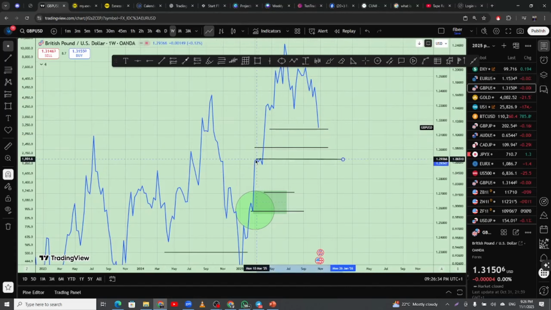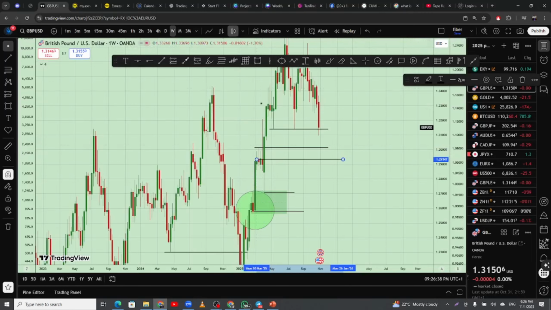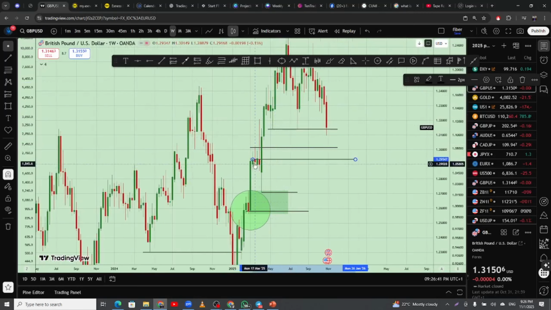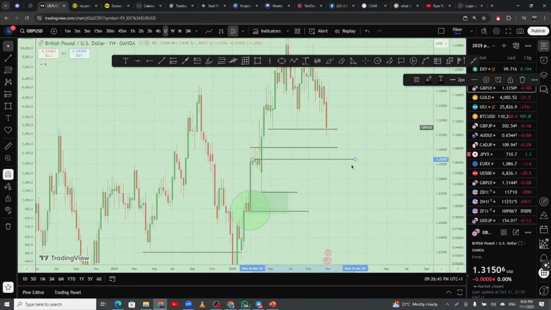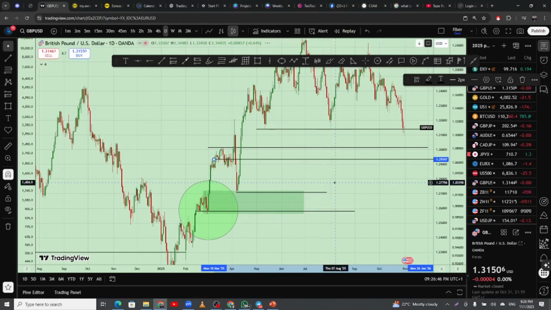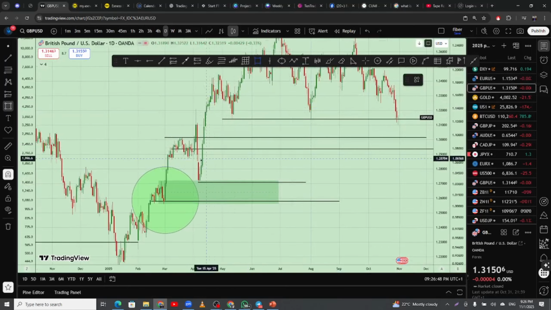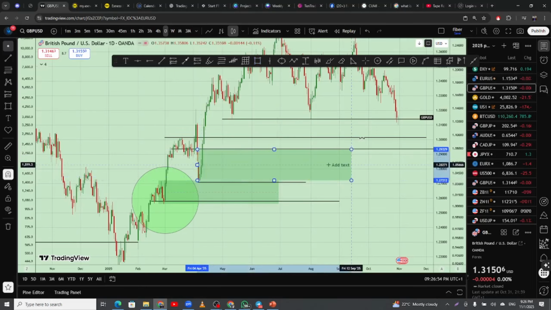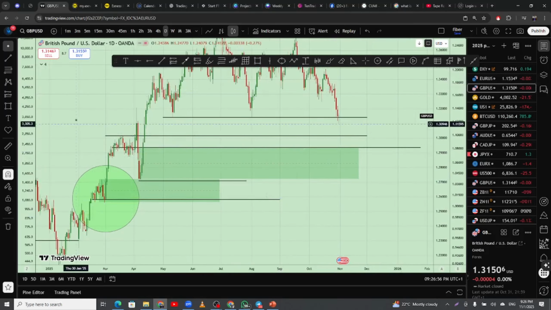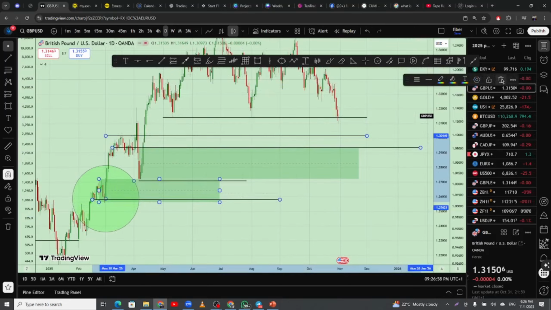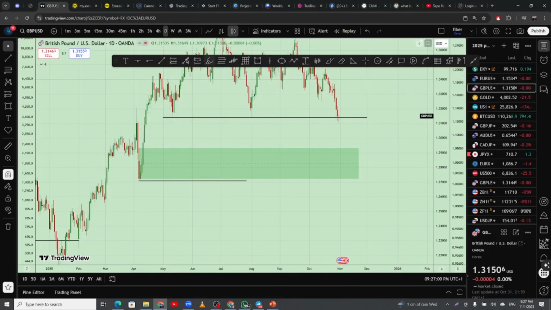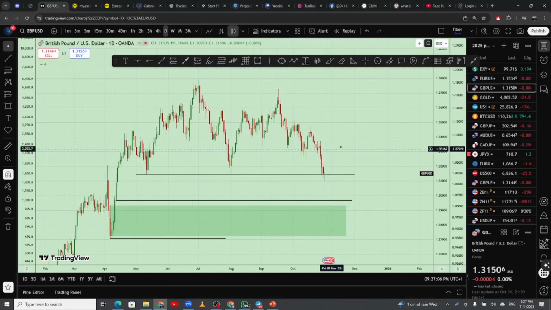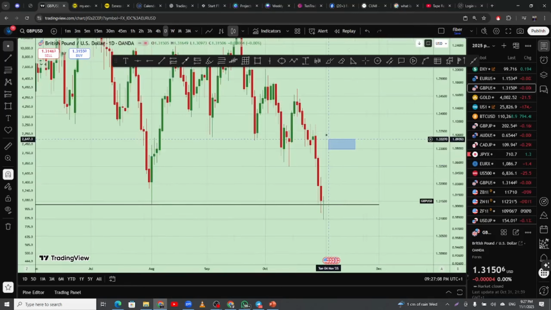Okay, so we have this zone. There were others from here before, you can see that huge expansion to the upside, and before that happened there was some manipulation. So let's see how that zone looks. Good. So we have a very nice order block here, very nice order block on the GU, very nice one in that, and then we also have this fair value gap. So more sales coming in on GBP USD, and good.